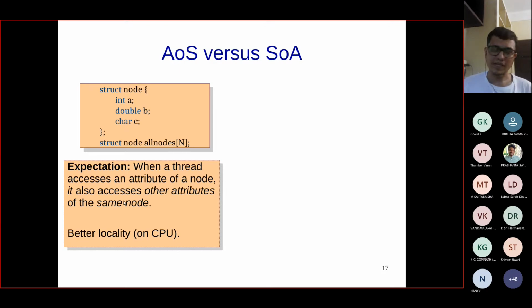On GPU, this caching effect is there, but as I mentioned in the previous lecture as well as in this lecture, caching effects are not as prominent on GPU as they are on CPUs. So the CPU will get better performance for this type of AoS data structure, which is the array of structures, than the GPU. That is one thing.